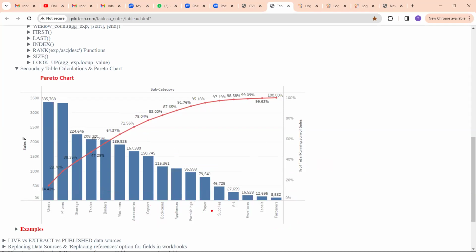I'm just repeating one more time here. For example, at any point of time, till suppliers, the company revenue is 97%.